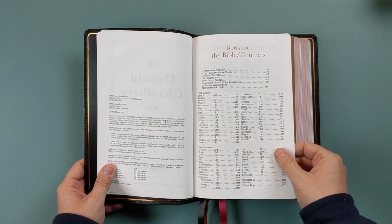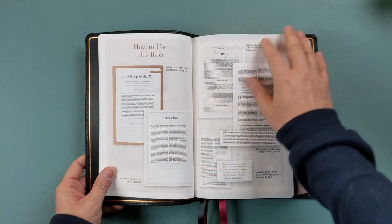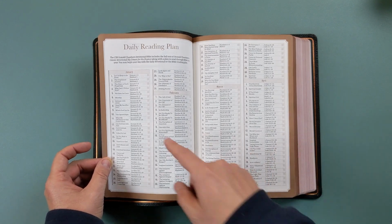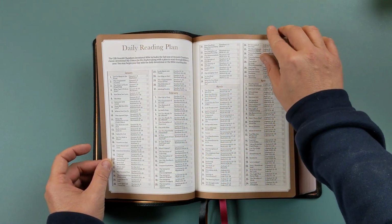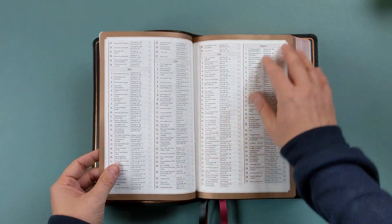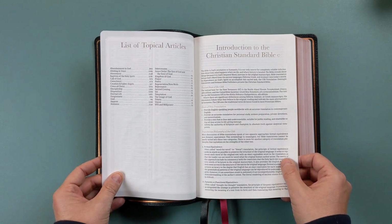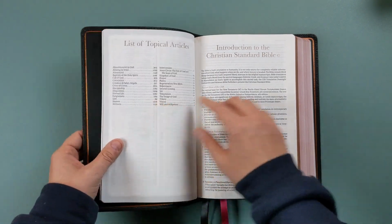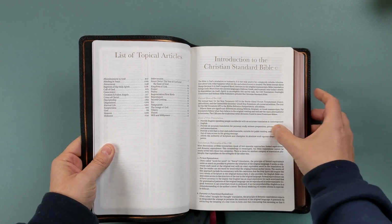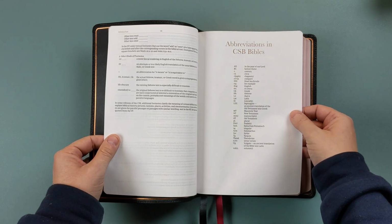Then here's the table of contents. Letter from the publisher, a short sketch of Oswald Chambers, how to use this Bible, a daily reading plan. So this is helping you read through the Bible in a year. And you can begin your day with the daily devotional or the Bible reading plan. So that's really a nice feature. And then you have a list of topical articles that are in the Bible. I'll let you take a look at those topics. And then they have the introduction to the translation, and abbreviations in the CSB Bibles.